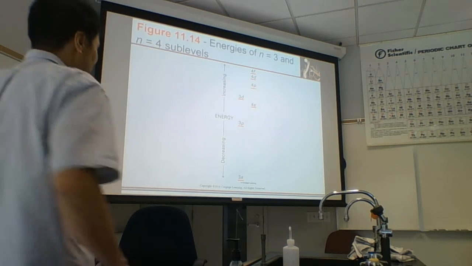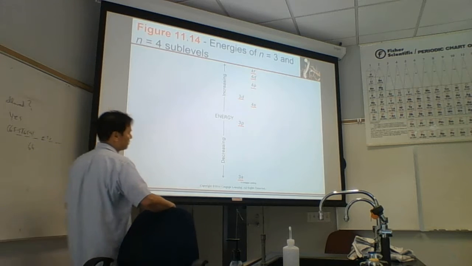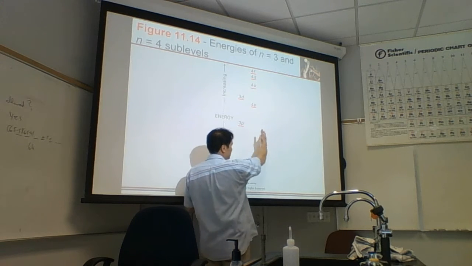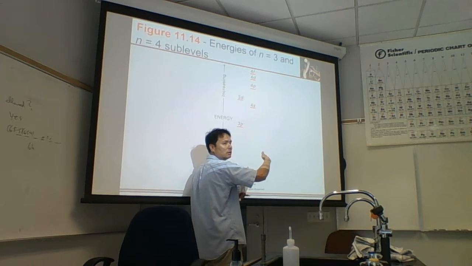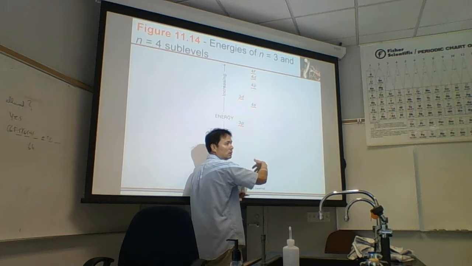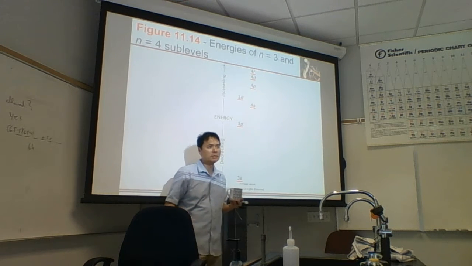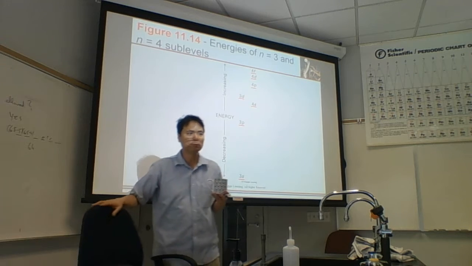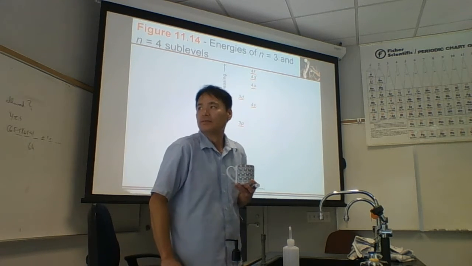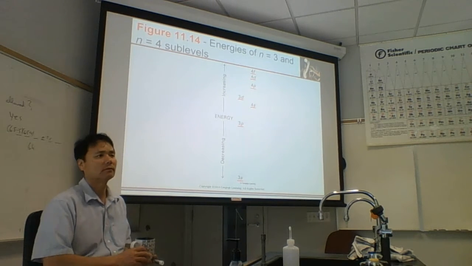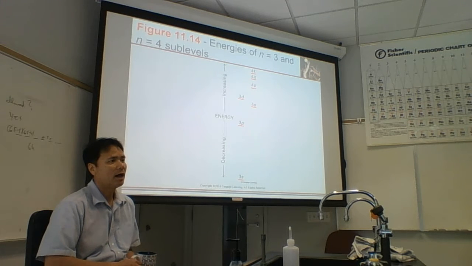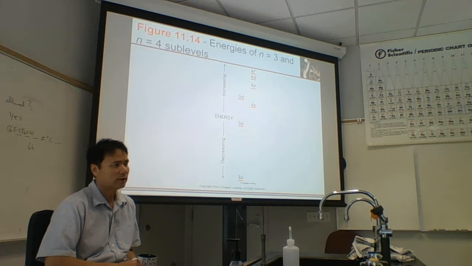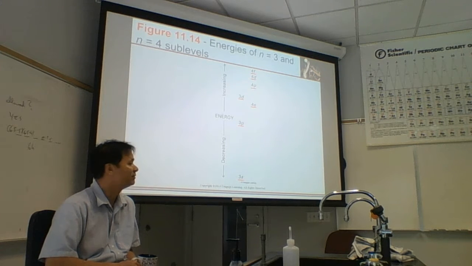It's on top of the 3s, but you know that doesn't matter. I only offset it because I want to keep the L separate. That's all. But really, it's on top. It doesn't matter if it's on top or to the side. It's fine. But how many 3p orbitals are there? 3. How many 3p orbitals do they have? 1.